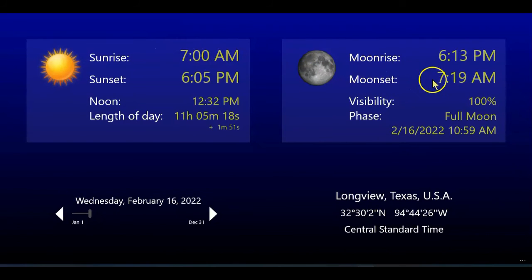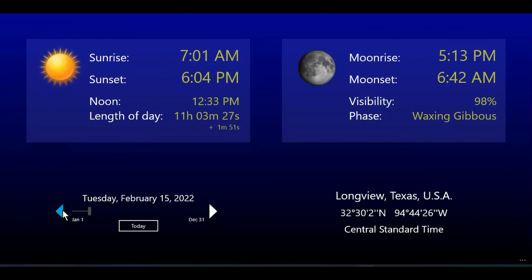So again, that's information that would let you know that your moon is still appearing as your sun appears. If you go back a day before, when I made the video yesterday, in Longview the sunrise is 7:01. The moon set was 7:42, so it was 19 minutes before the sun actually rose.